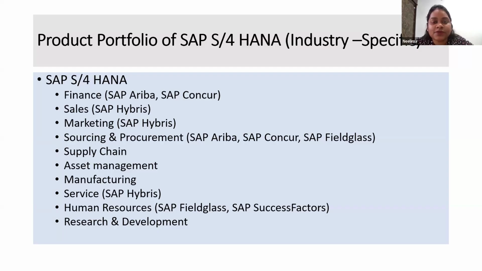So SAP Ariba is basically integrated with finance, so that whenever a purchase order is created in the Ariba system, it can be transferred to this SAP finance system, and further processing can be done when SAP Ariba is integrated with finance. Okay, and SAP Concur, when we say SAP Concur, this application especially gives support for the expenses.